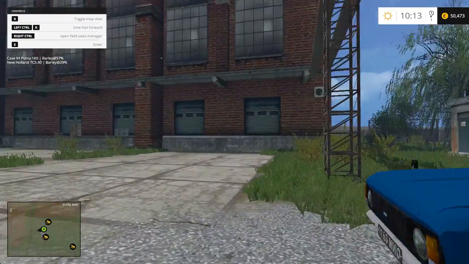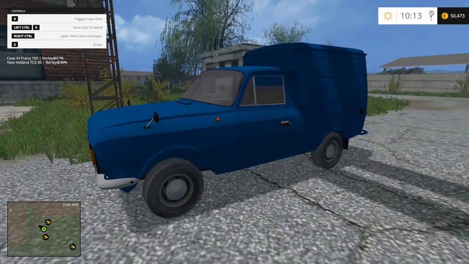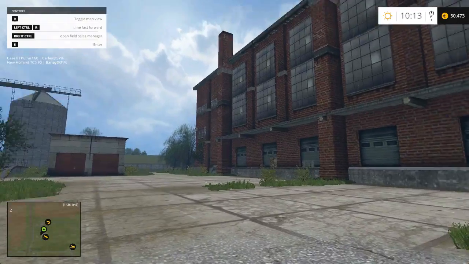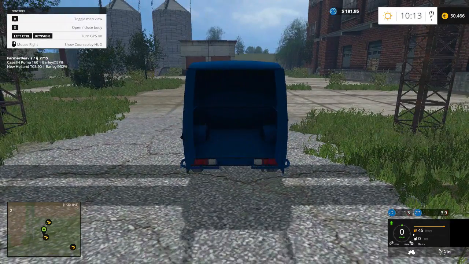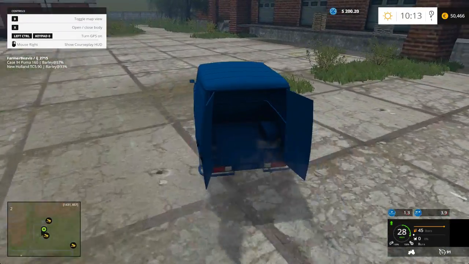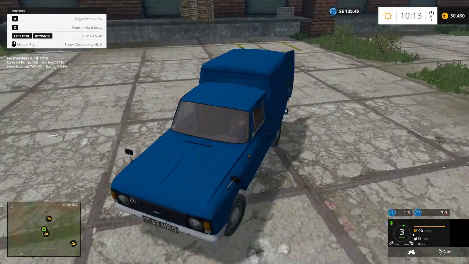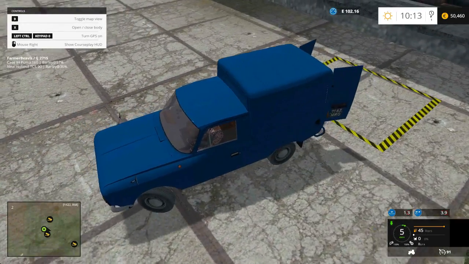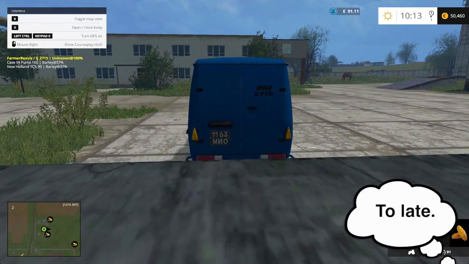And here we are, guys. We are back. I went back to the main farm, parked the gas, picked up the Moskvich and drove back here. And now we're gonna try to load some bread. First we're gonna open the back doors, and we're gonna carefully back up into the loading zone. I hope this works, and I'm not gonna stand here like a complete idiot. Oh, there we go.